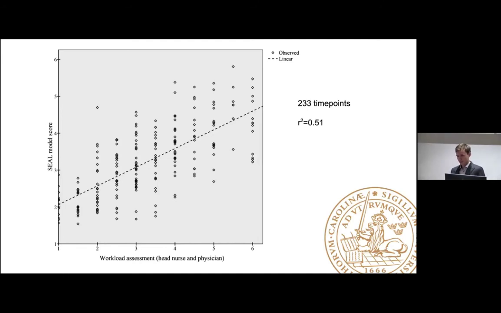It's not perfect. You want to get as close to 1 as possible, so it's not perfect. But for a complex or a wicked problem, as Dr. Boyle would say, this is a fairly good correlation. It's better than we hoped to get, and it's definitely similar to the other models which have been proposed, like the NEDOCS or Edwin score. So the preliminary results, or the results from the first study, indicated at least that this was a promising model.